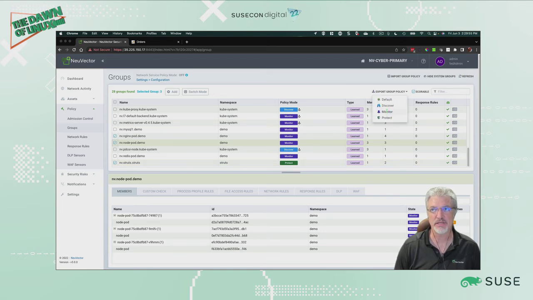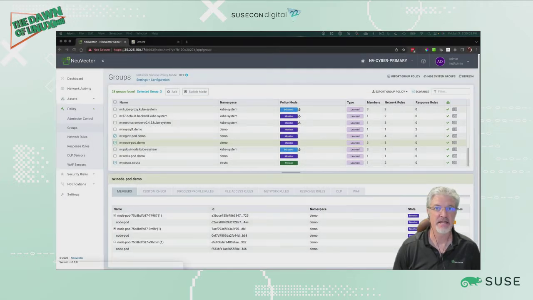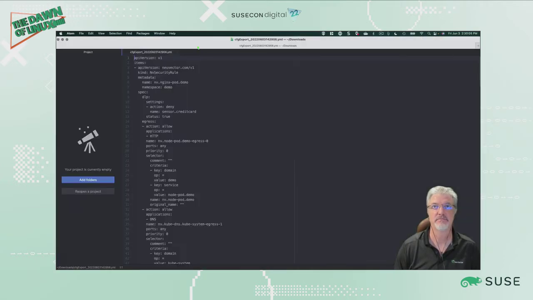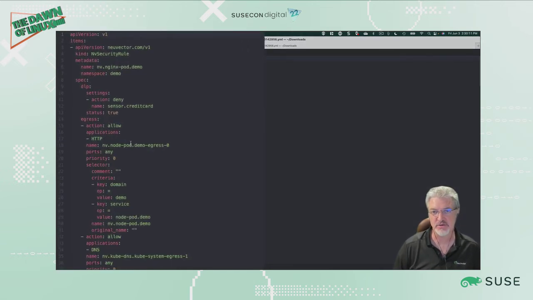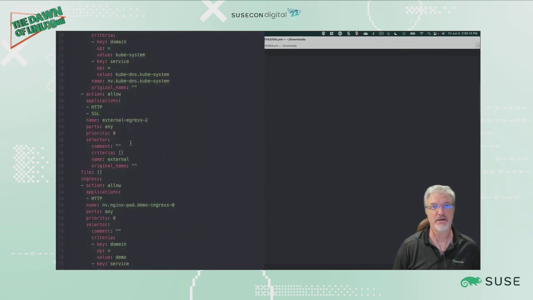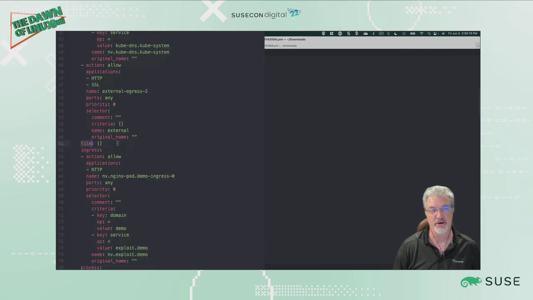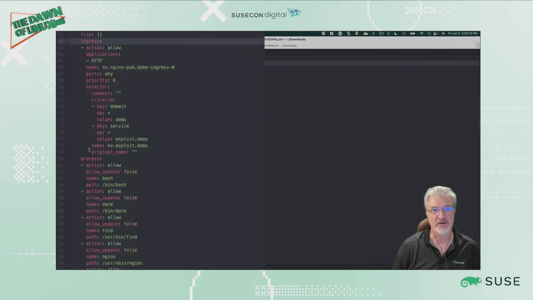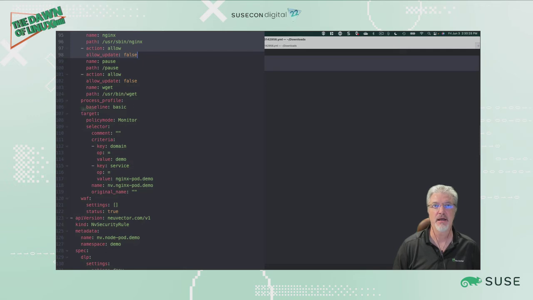We can export these rules in a file, and here is that file. So this YAML file contains all of those rules, right? It's a custom resource definition within Kubernetes. And as I scroll down here, you can see application behavior. You can see there's a section for the file protection, network ingress, processes that we're allowing on this particular container.